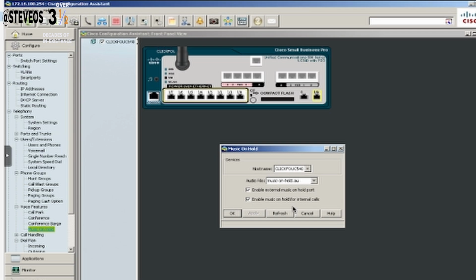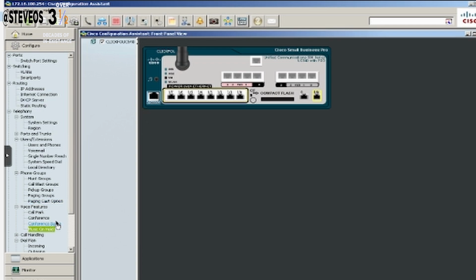This was like a hit or miss depending on what version of CME you were using and which router the CME was running off of. Now you have an explicit option: external music for music on hold. If it doesn't detect any noise, it will use the built-in music on hold. But if there is noise, it'll go onto that. I learned that the hard way with my old Sansa. Its female jack is getting worn out, so you have to wiggle the plug a little bit. So that's the basics on that.